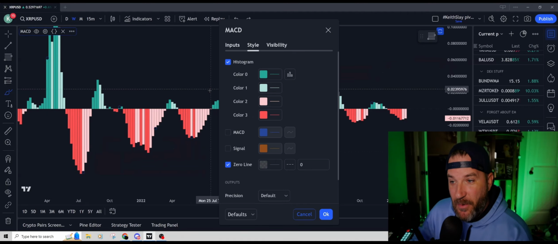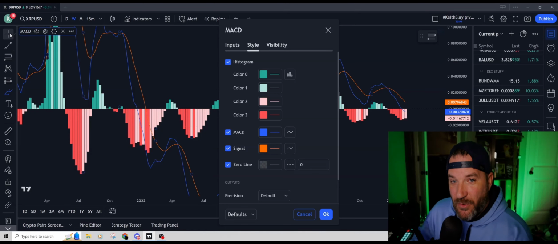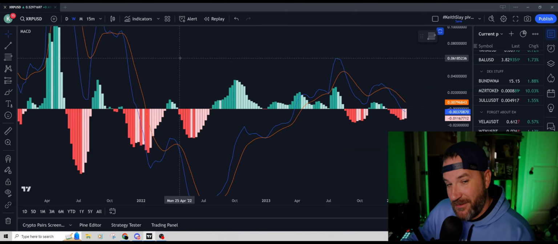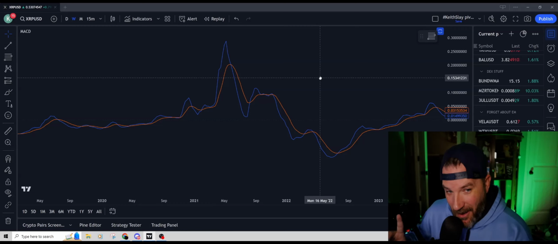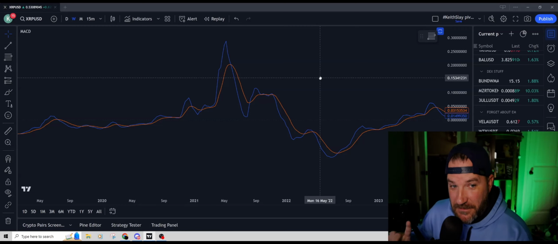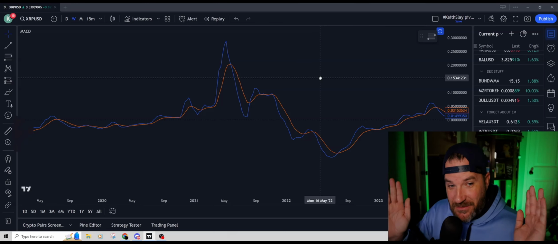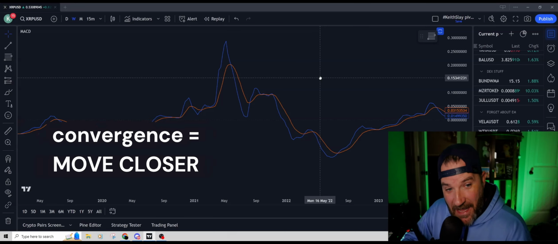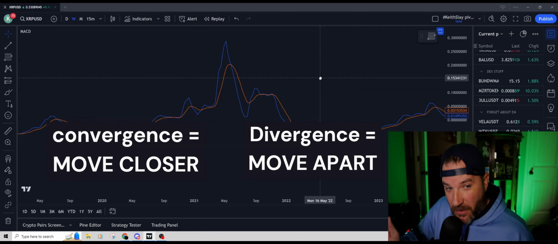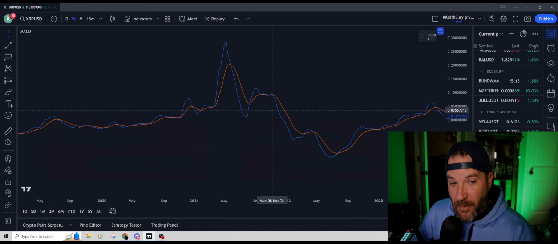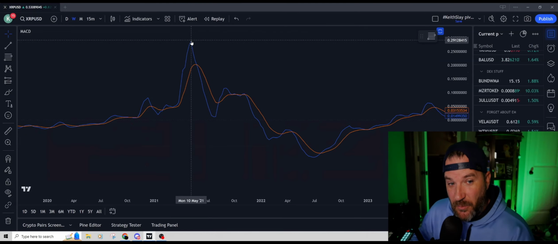I'm going to put all the parts back on the screen and we'll use it in conjunction with the chart now to show you what I mean. Now comes the name of the indicator, divergence, convergence. In general, convergence means to come together and divergence means to move apart. All right. That's important because when we see the blue, which is the trigger line, move far away from the orange, when we see that, that tells us that's divergence and it's not likely to last long.